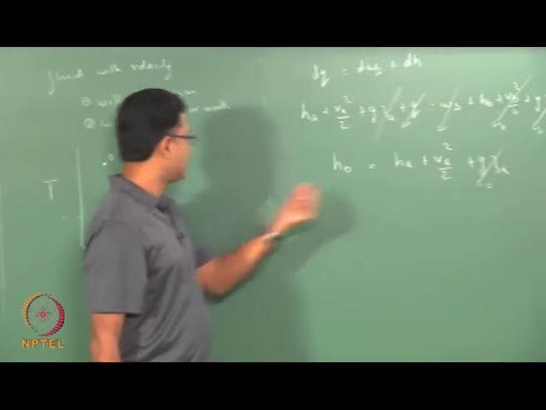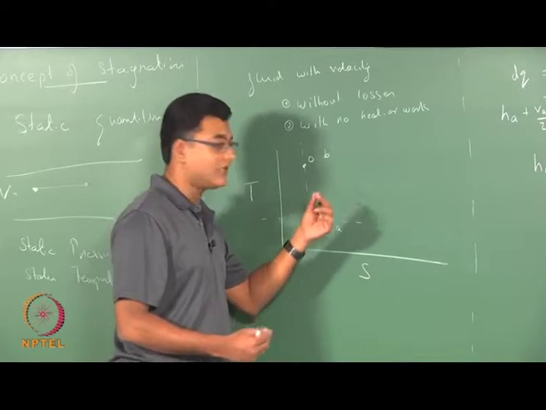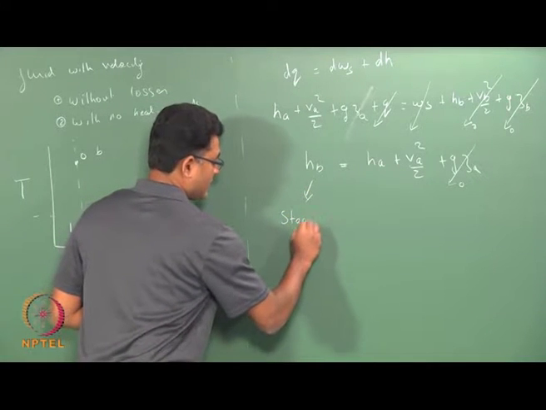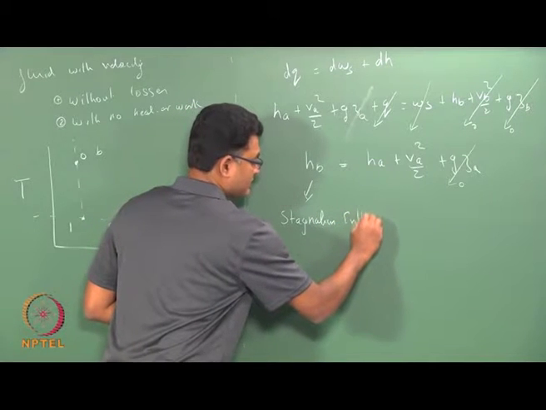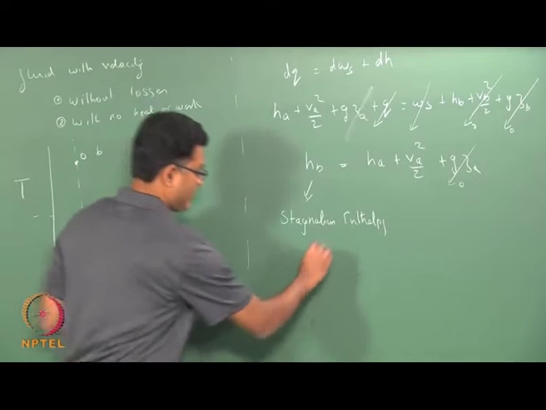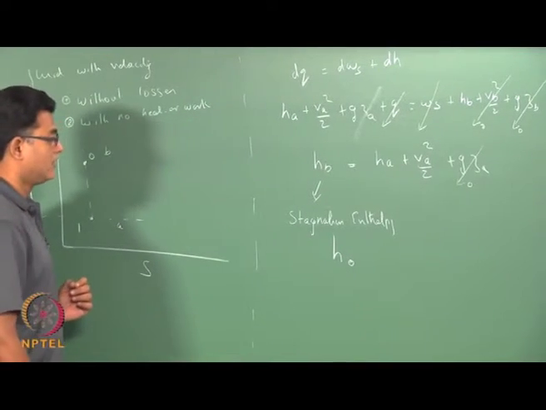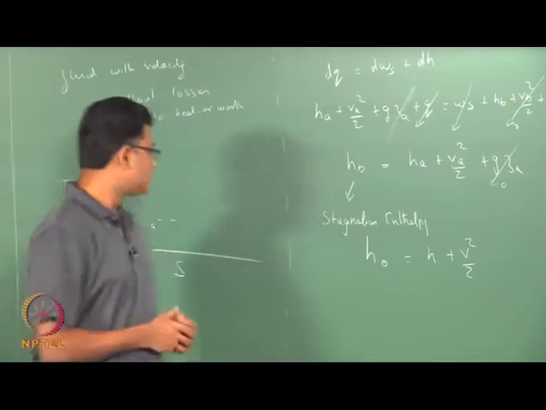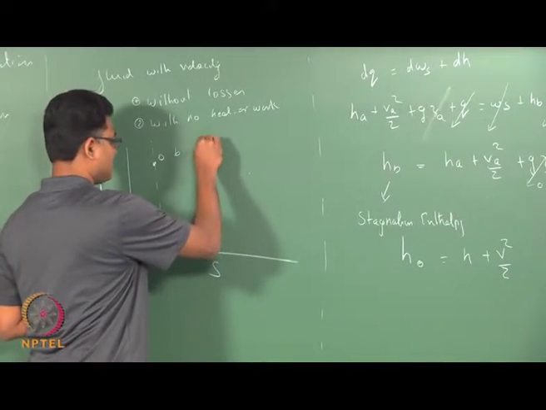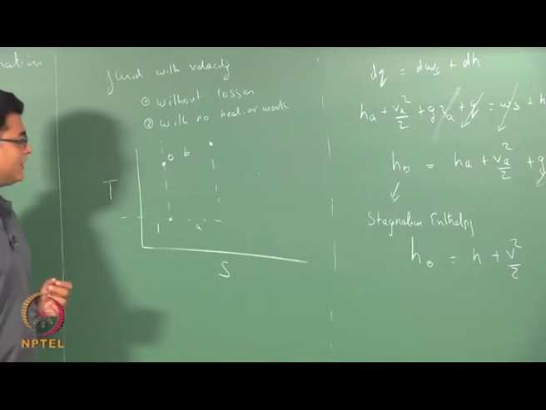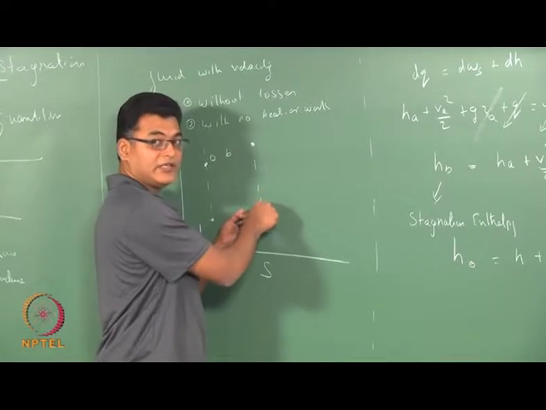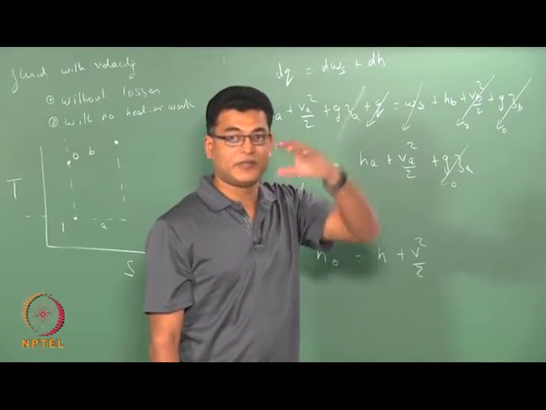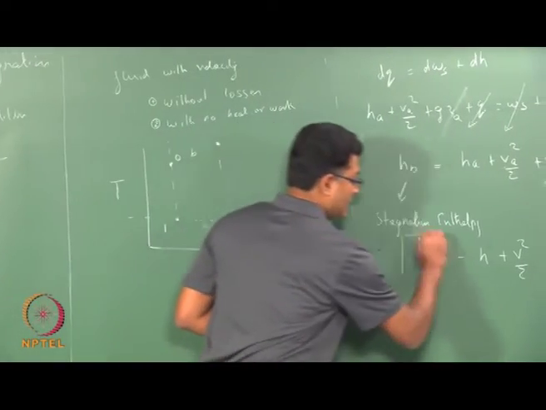So the enthalpy of point B, where I have brought my fluid to rest isentropically, is given by this. I call this my stagnation enthalpy, which is typically denoted as h0, equal to h plus v square by 2, if I consider any point. Any point here is brought to rest at some point here as the stagnation point. So associated with any point, there is a stagnation point if I do this process: I bring back the velocity to 0 isentropically.